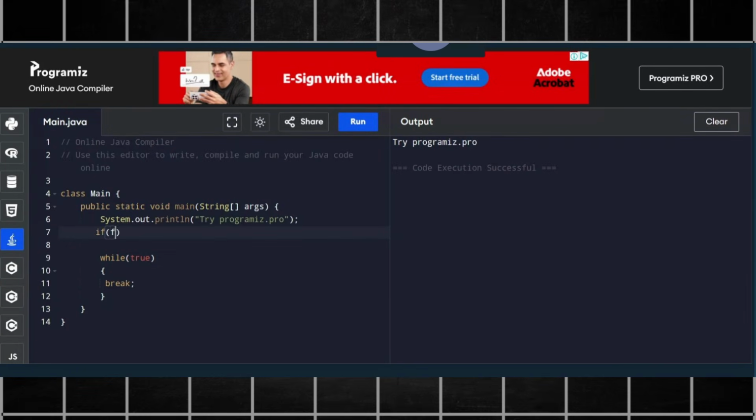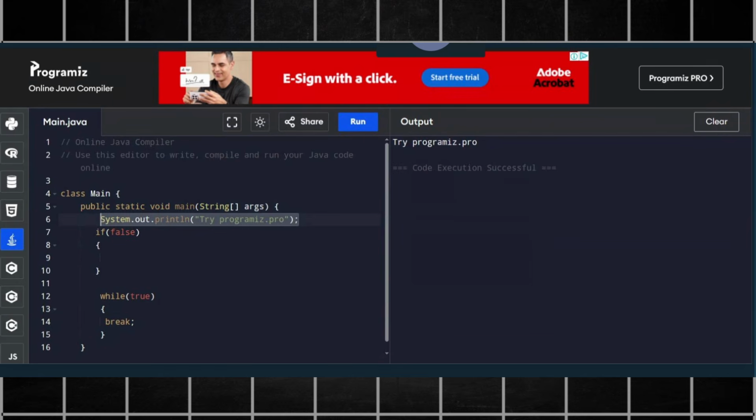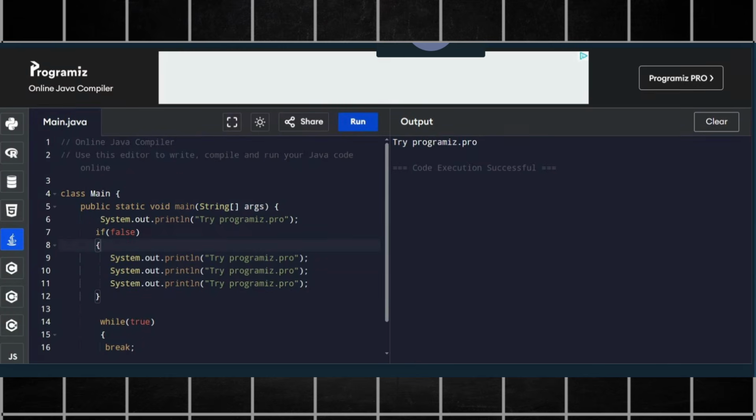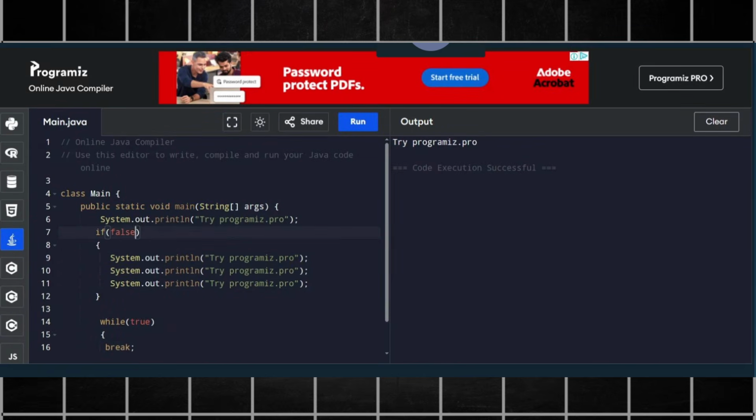So if I want to take a simple one, I'll provide a false, and whatever the statement I want to provide, I will provide. Why? Because if you just trace this if condition, we all know that when it comes to an if statement, only if the condition is true, the if block will get executed. If the condition is false, the conditional statement will not be executed, right? So here, since the condition is false, it won't execute. So whatever the dummy lines you are going to provide, prepare well before going to the assessment.